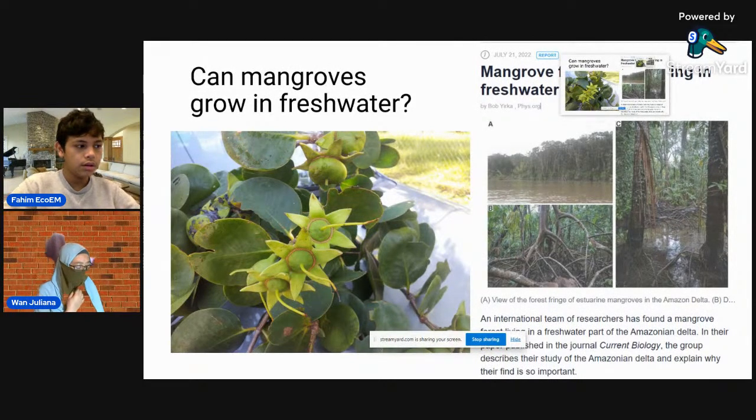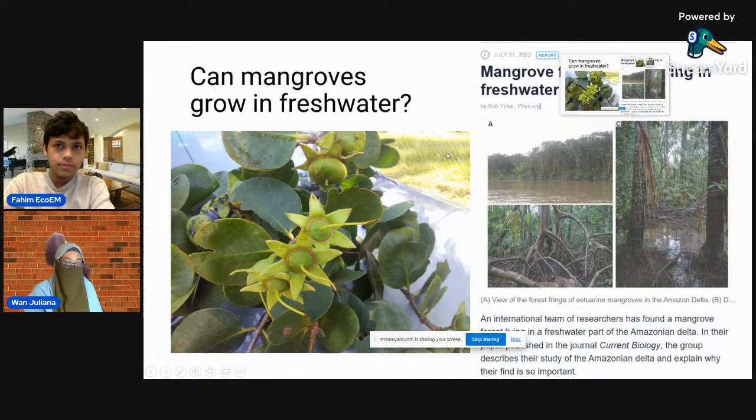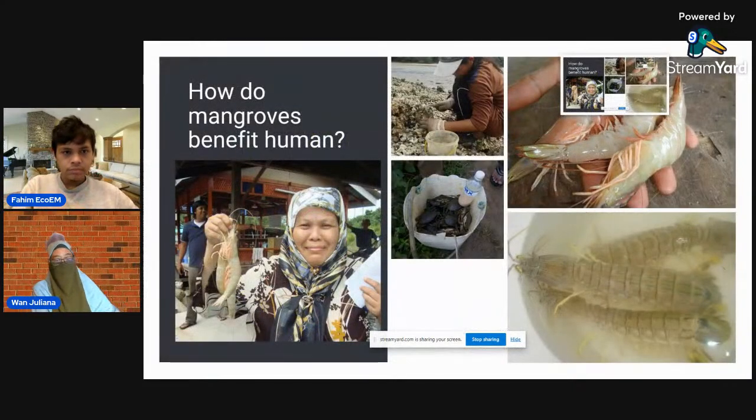Okay. And next, how do mangroves benefit humans? This is the best part. We always like to know how this forest, or anything around us, benefits us, right? Similar goes to the mangroves. Sadly, mangroves have been treated as a wasteland, whether we like it or not. Many people can't really relate, except those living close to the sea or the mangrove forest. But mind you, if you're living in the cities, you still eat seafood, right?